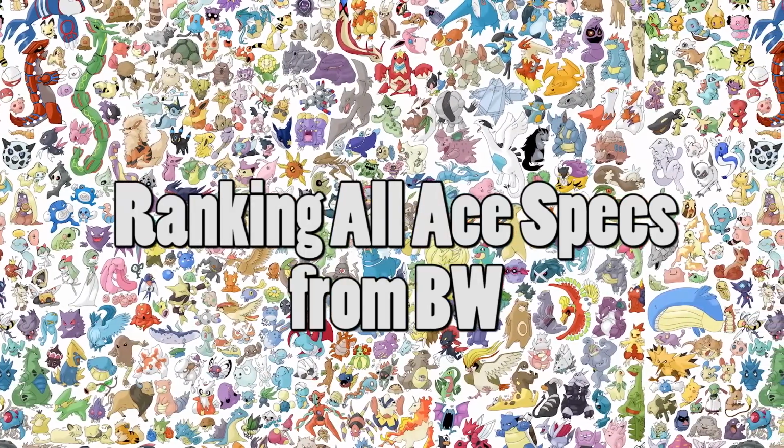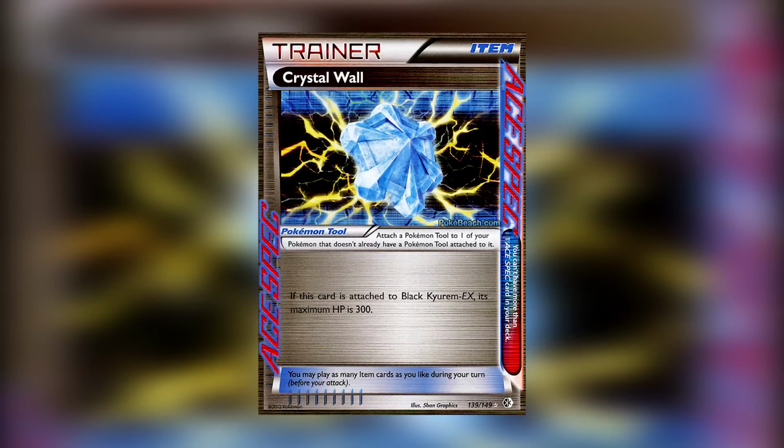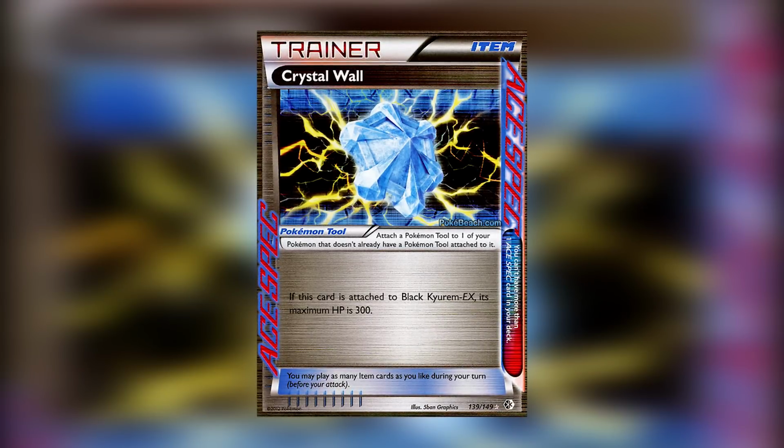Today I have for you guys a ranking of all 13 A-Spec cards from the Black and White era. Coming in at number 13, we have Crystal Wall. This card is meant for only Black Kyurem EX. It gives him 300 more HP.